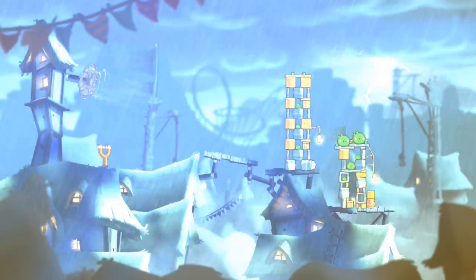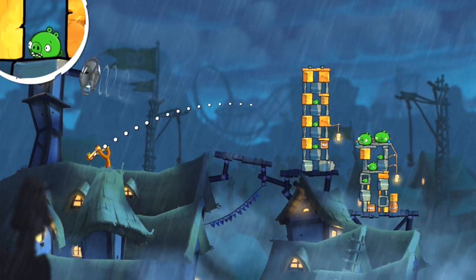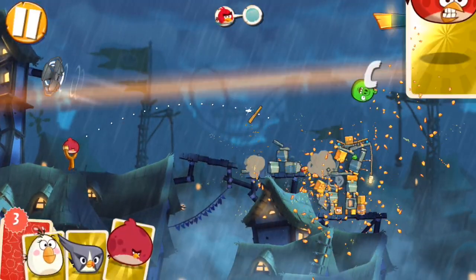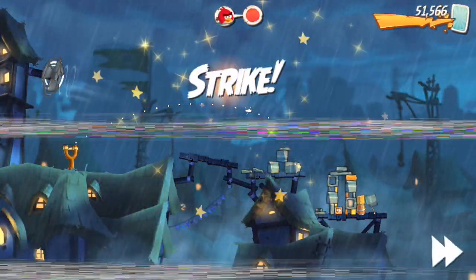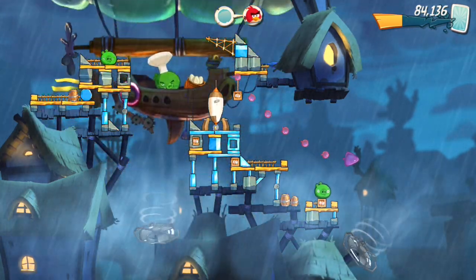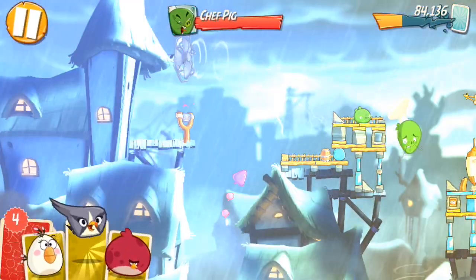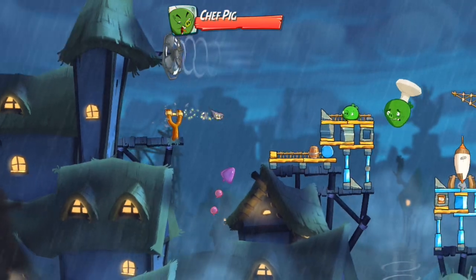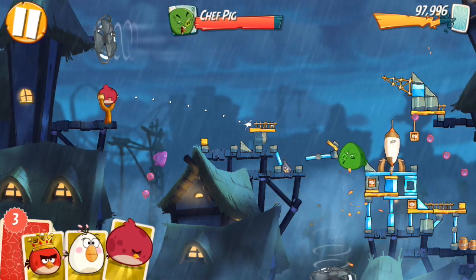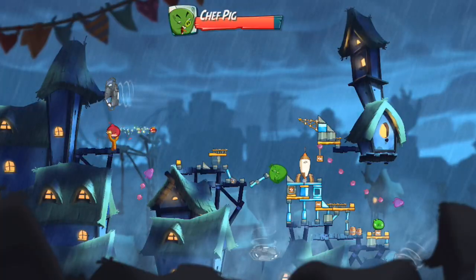Alright, so here's the boss battle. Okay. You can either use Red or Bomb, or maybe Silver, to cause this to explode all at once. Here's Chef Pig. Where is he? There he is. So possibly use Silver. Use Red to bring this up.